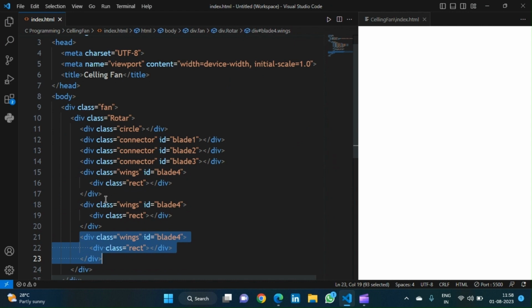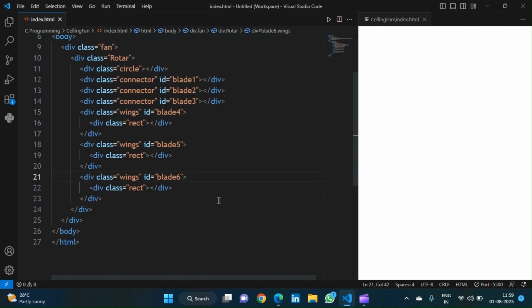Now we just change the name of the blade. Here we write 5, and here 6. Now it's all done, so let's come to the next.